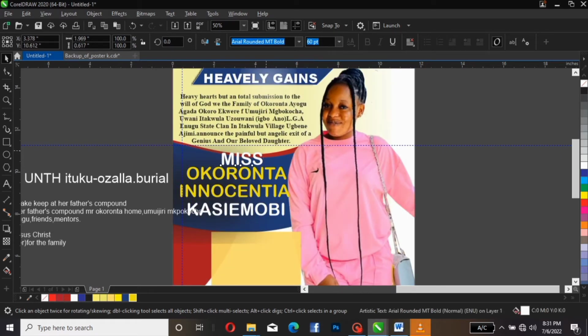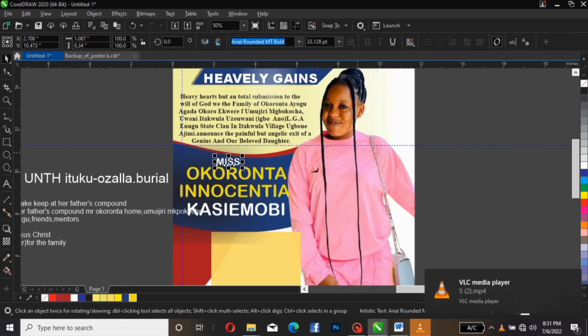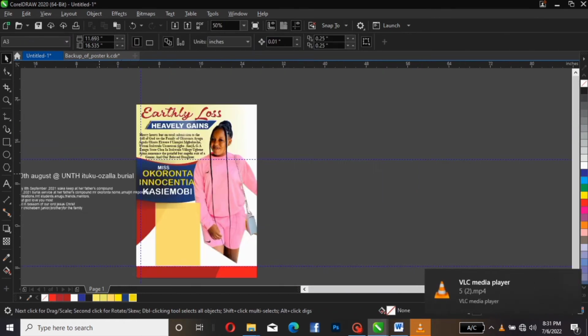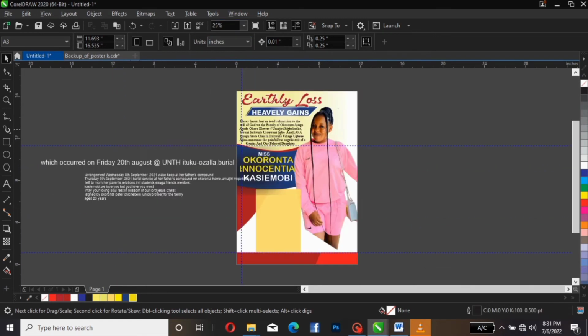Then reduce this one and place it over here. Let's fix it to page. Now let's bring this one here.